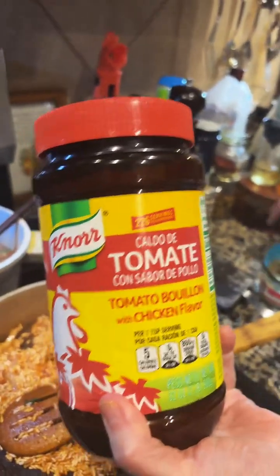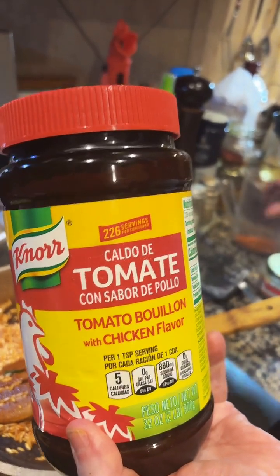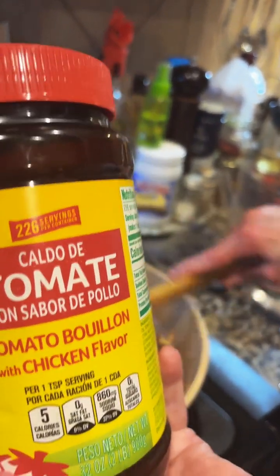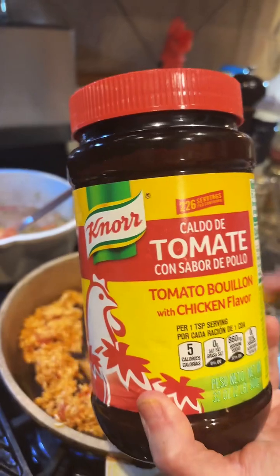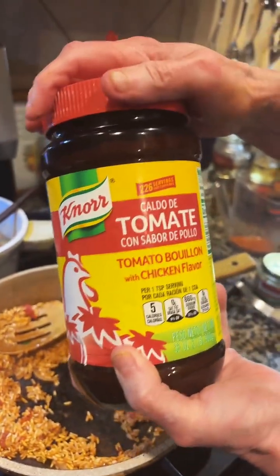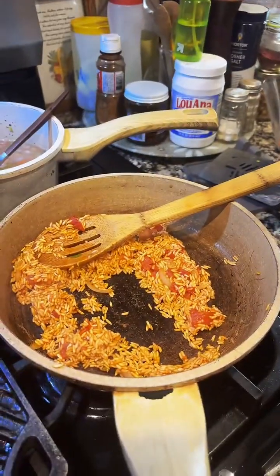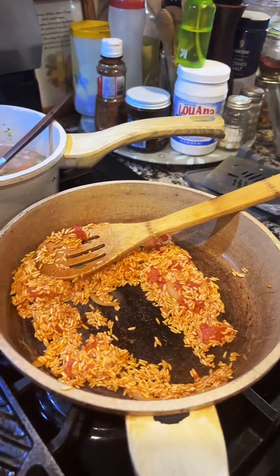All right, so I'm fixing to make my stock that's going to go in. So y'all saw me put two-fourths cups, which is a half cup of rice in the pan, right? And now I'm going to make caldo de tomate con sabor de pollo, which means tomato and chicken bouillon. Yes, Janet said chicken broth comes next. Yippers.